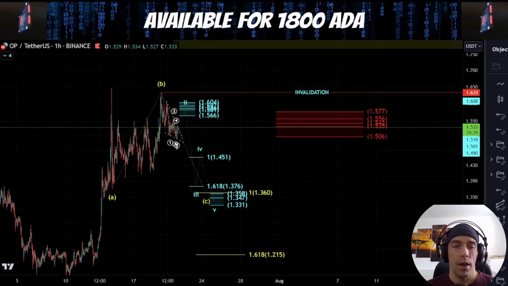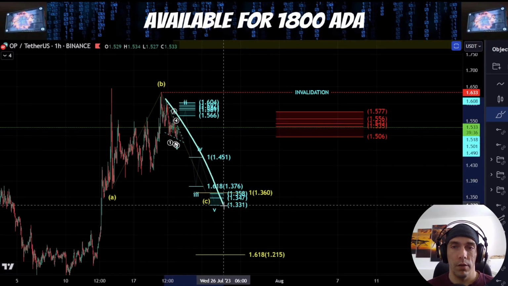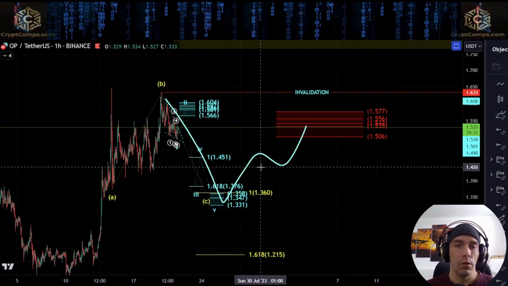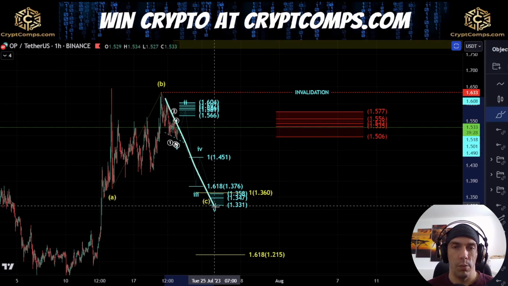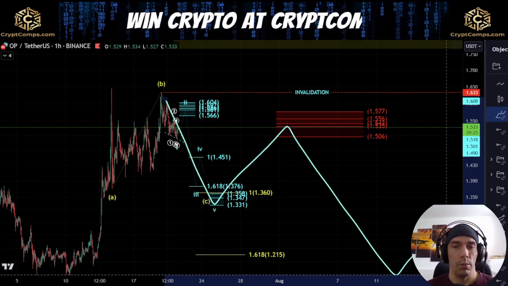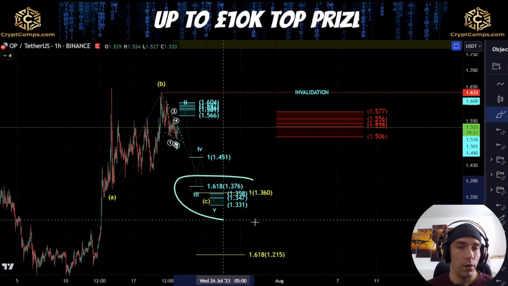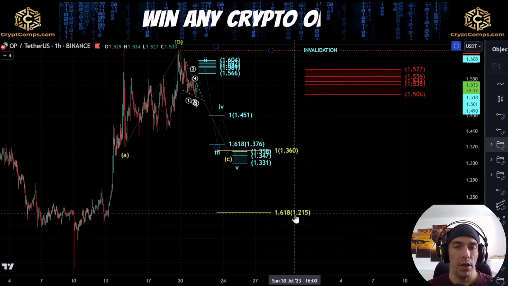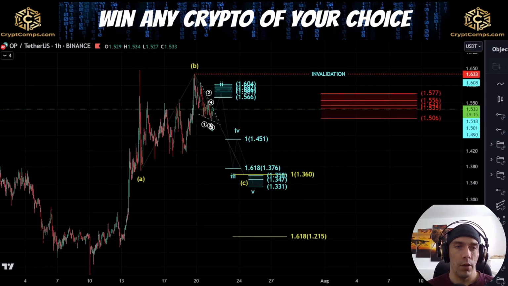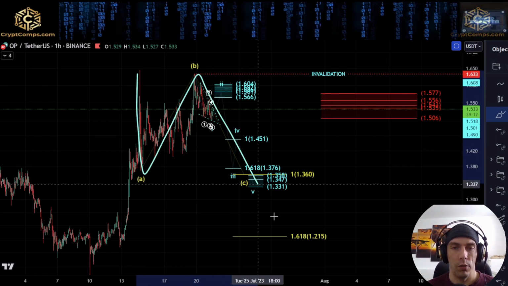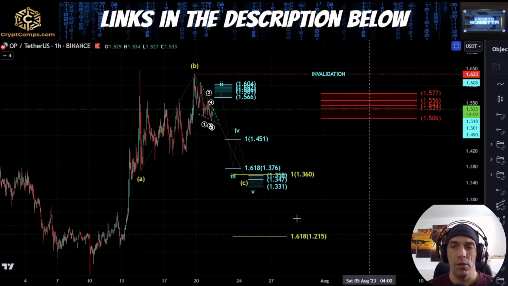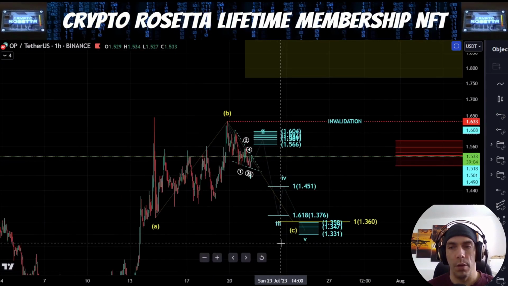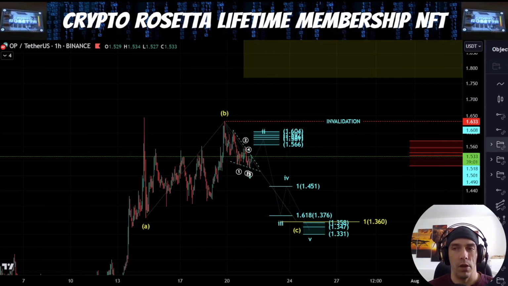The key thing here is, if we do get a 5-wave move down like this, we're going to have to be cautious around this zone of this 157 to this 150 level, because we could still get that idea of a bigger breakdown where this becomes 1, 2, and then we start to break down in a bigger 5-wave move. So if we do move down into these levels, we just need to be careful that we don't cross this 1618, which would be here at this 121. Otherwise, we could actually have this move from further back here being 1, 2, 3, 4, and 5 to the downside. So we need to be a little bit cautious that this $1.21, if we do move down to that level, we've got to be careful of 4th and 5th waves to the downside with that idea.